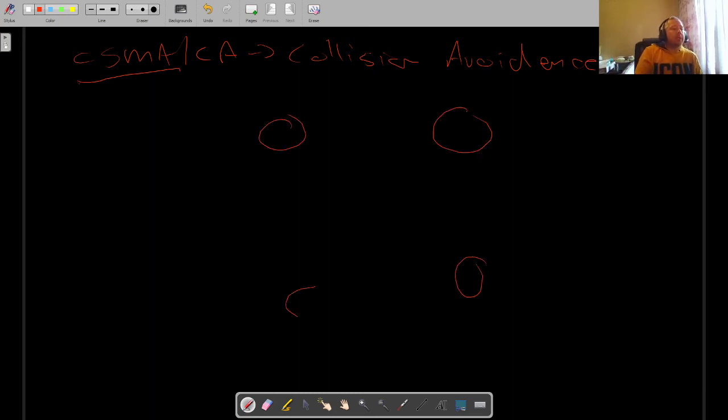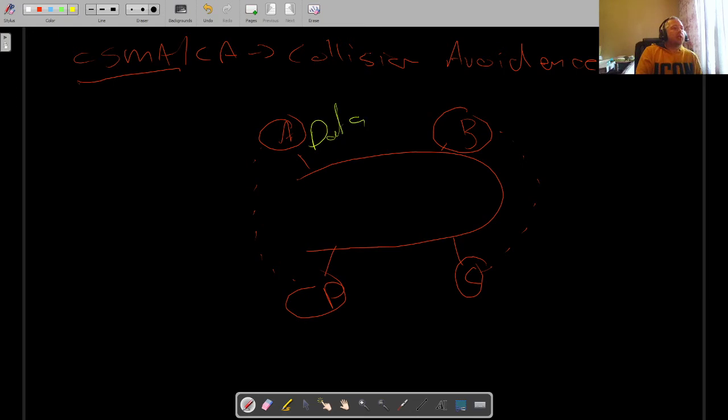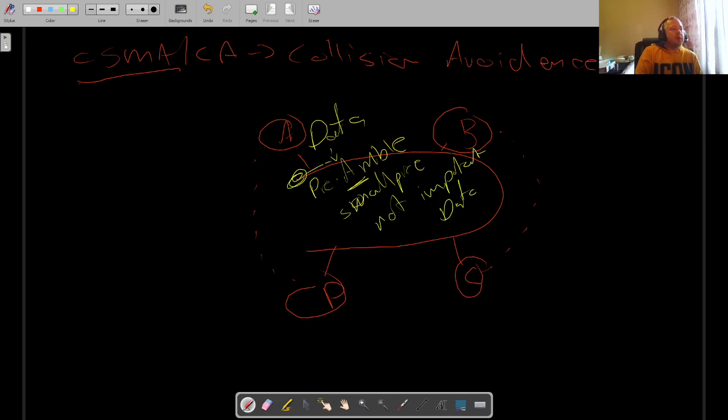So how that works is if we have the 4 computers connected to one single cable. Computer A wants to send data to computer D, and computer B wants to send data to computer C. What this will do is before it sends the actual data, it will send a little piece of what we call a preamble. Okay. Now this is just a very fancy term for a very small piece of, how can I say, not important data. So it will try and send this small piece of data first.